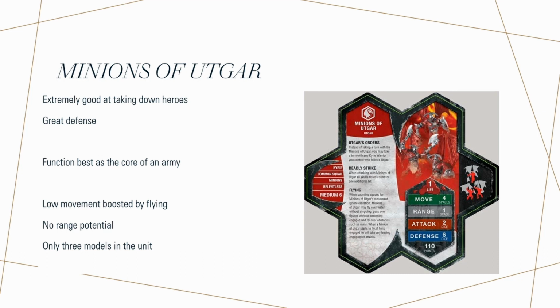The big thing to take note of here is their melee capabilities. The minions themselves don't have any way to get ranged attacks out, but Deadly Strike enables them to double any skulls that they roll, and this is the main point about the minions. Whenever you're building around the minions, this is what you want to keep in mind. Because with 2 dice, you're likely to get probably 1 skull, which moves you up to 2 skulls with Deadly Strike. Sometimes you can get 2 skulls, and if you get 2 skulls, you're rolling 4 damage basically, which will kill basically anything it touches, except for high defense, high life heroes.